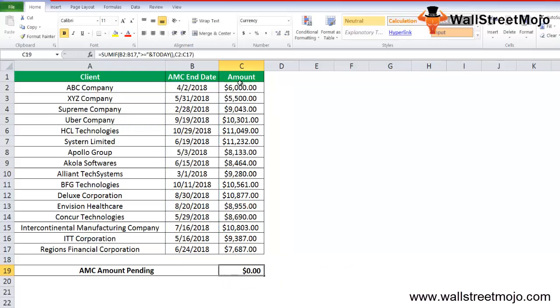You'll get the answer over here if that is the case. So the total AMC that is pending for the upcoming dates is showing us as 0 over here.